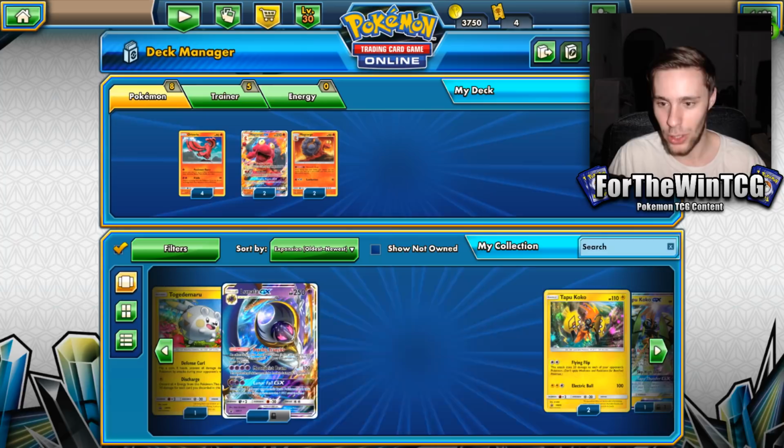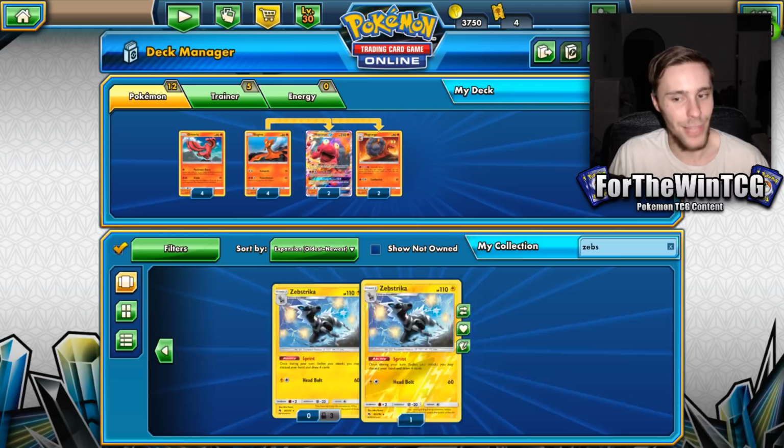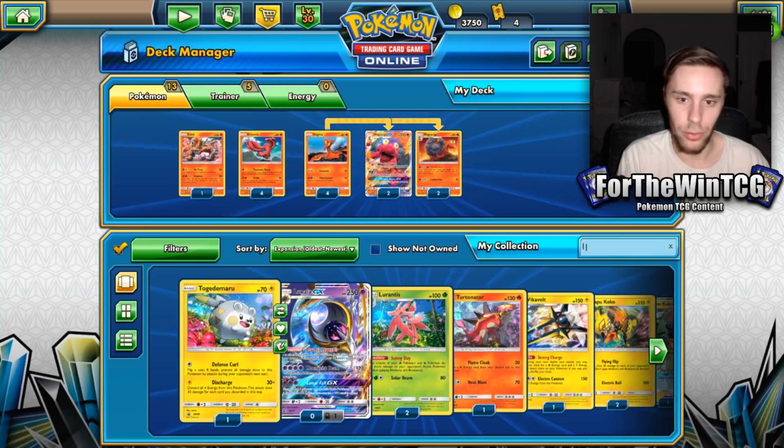So we'll play two Magcargo GX and two Magcargo. And we'll play four Slugma, I guess just, you know, roughly, and then we could Zeb Striker, but I don't know if that's going to work very well in the Mill deck. I've never really tried it, so I don't know how I feel about that. We could throw Entei in there. Bear in mind, we don't have to go down the Mill route, but of course, we want to for the sake of... Lele's not really effective in Mill, is it? Because Lele's just an easy pick.